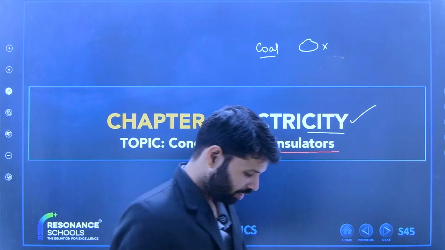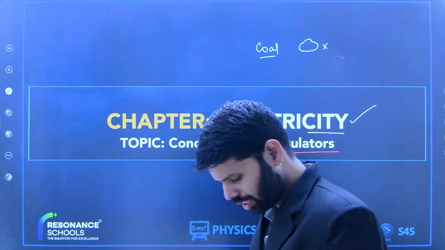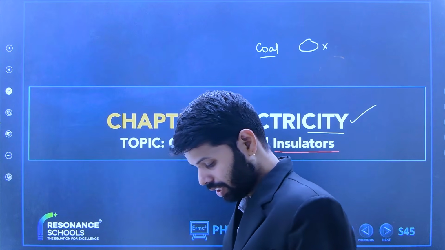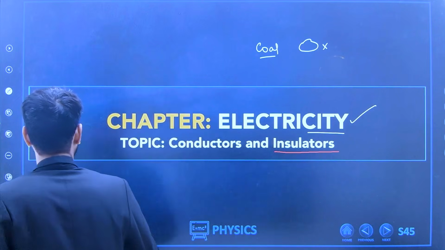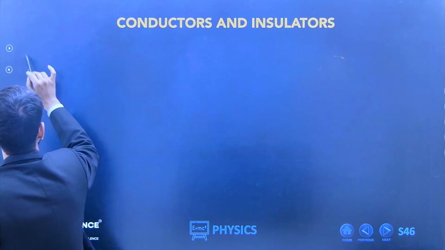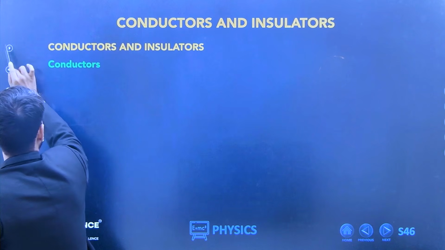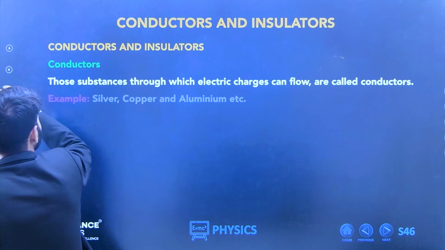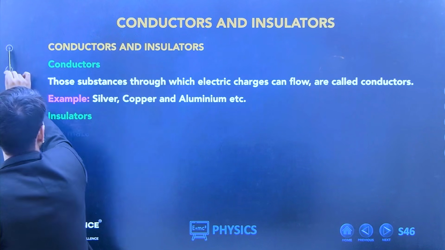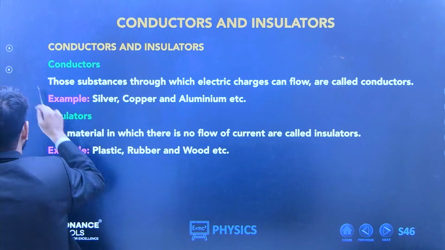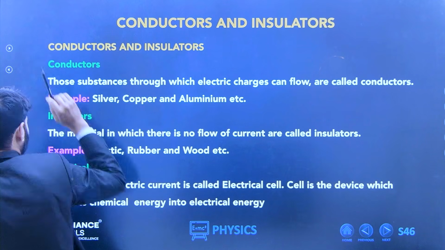Insulators are the ones which do not allow electricity to pass through it. Very good. So basically, insulators are those which do not allow electric current to pass through it. Conductors are those substances which allow current to pass through it, sometimes heat also. How about insulators? They do not allow heat to pass through it. I think we have studied till here, right?